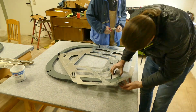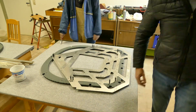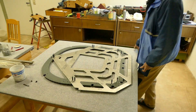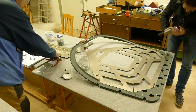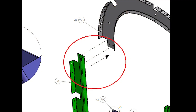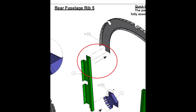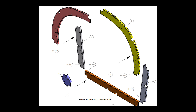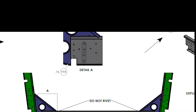You have to build the ribs of the rear fuselage. You can use this jig to position all the parts — it's not a big deal, quite a fun project. But you also have to be really careful because in the manual there are some rivets shown that you actually have to pull at a much later stage. For example, on rib 5 there is the wrong rivet direction — you cannot pull this rivet from this direction because of the bend of the green part. On the next rib, there are two holes on the left side which are riveted at a later stage. Also on the next rib, another plate of the luggage compartment will rest there and you should not rivet the two rivets on the left and the right side, and also on the top of this part.